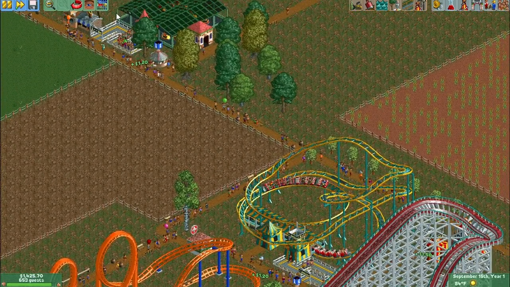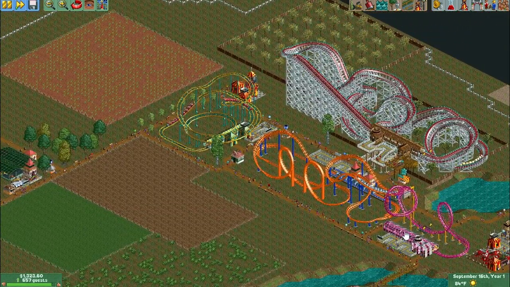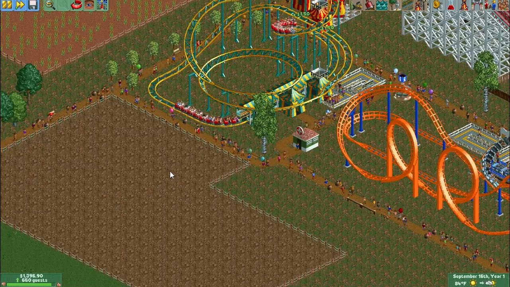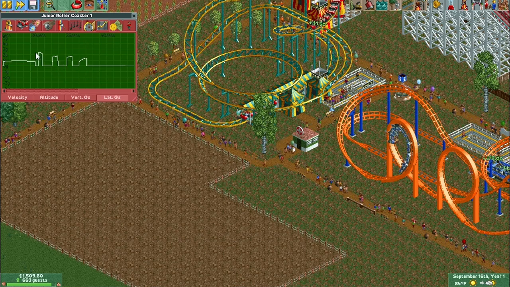But yeah, there's definitely a method when you play this. Charge as much as you can get away with, make your park rating good, and just dominate. That looked a little harsh. How hard did that bank? Oh, goodness.